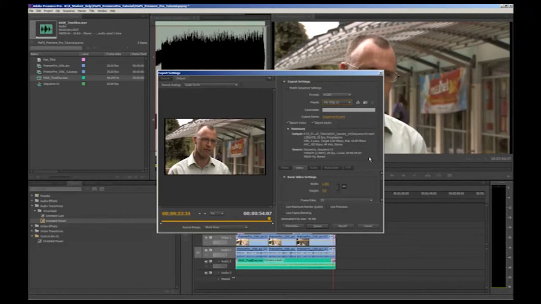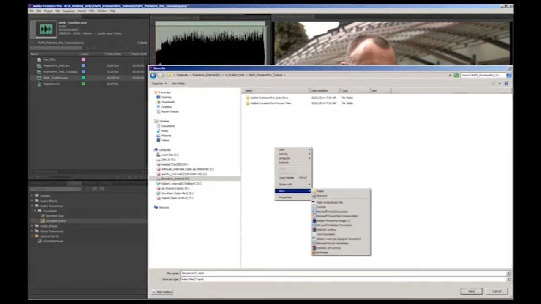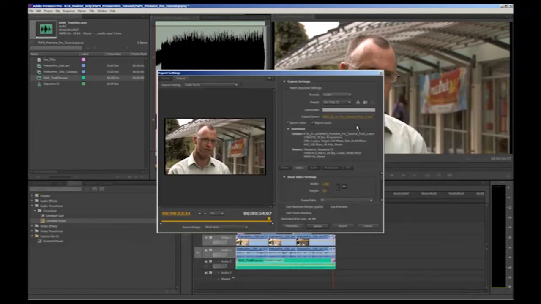We now need to click on our output name so we can rename our file and ensure it's saving to the correct location. So I'm going to navigate to where I'm saving my project and make a new folder named Output. This is a good habit to get into because it's a good place to save any final versions, so I know exactly where to go to find my exported versions. I'm now going to name it appropriately, ending with final_1. If I export further edits, I can name them _2, _3, and so on. And that makes it easier to find the most recent final export you've created.